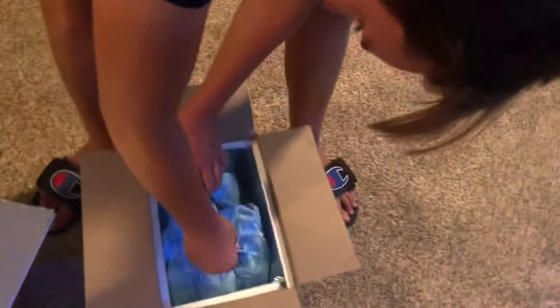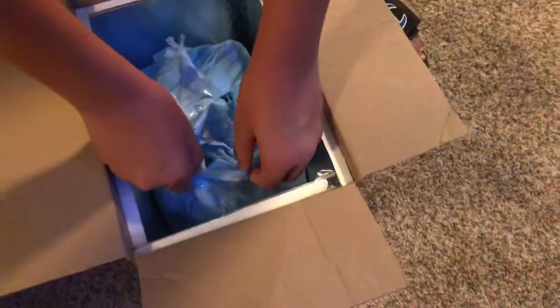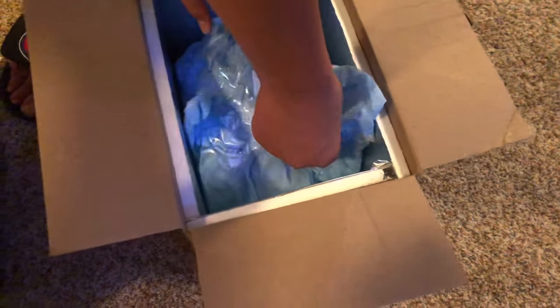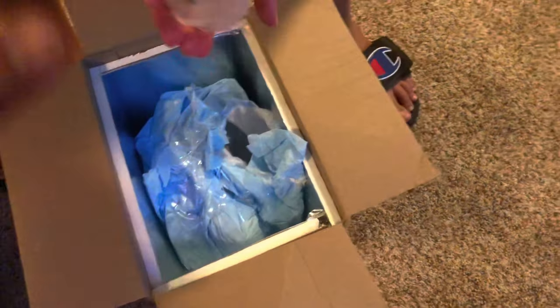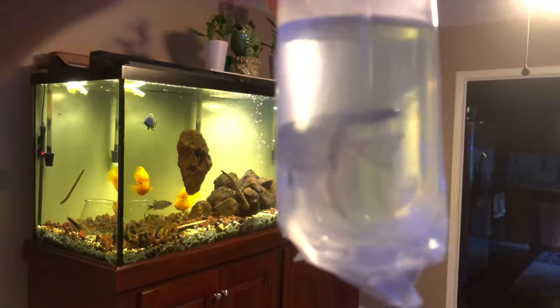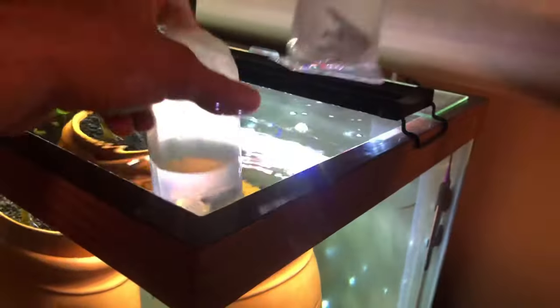Wow, this is really wrapped up good. Jack's getting it open — it's not a diaper, maybe like incontinence pads or something. Look at these guys — holy mackerel, oh they're so cute! They're each in their own individual package, individually wrapped — are you kidding me? Look at them, coolest thing ever. They're gorgeous; they're a good size. You can already see the blue on them even though they're young — see the blue on the top. We're going to go ahead and float them all in here. That is awesome, George — you're a pro, buddy.